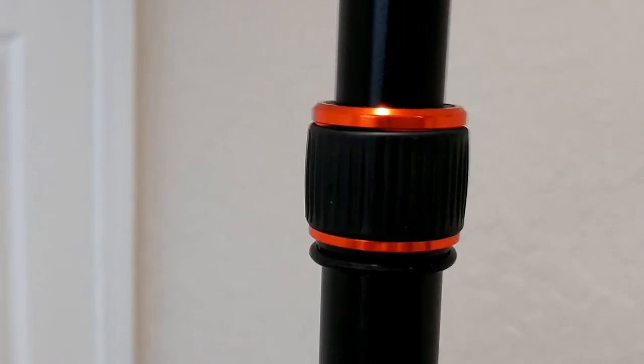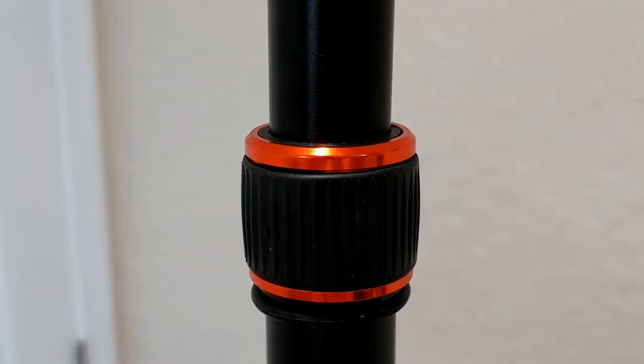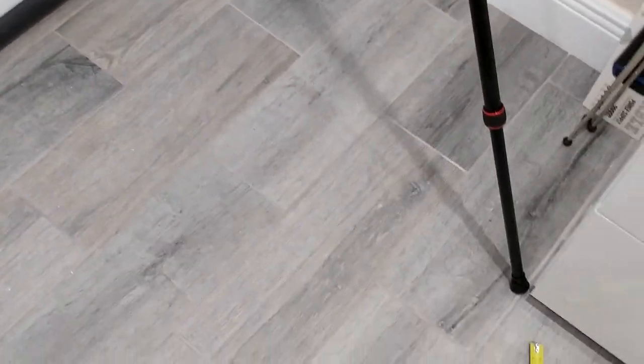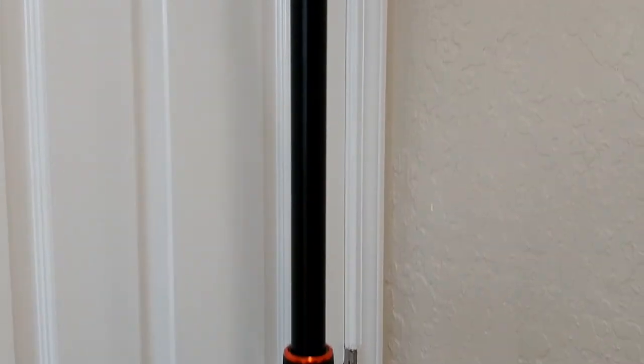As you can see, it's a little bit difficult to see, but it's still secured. So if you are not over loosening it, then it shouldn't be a problem. So I think we have now reached the maximum height. As you can see, everything nicely expanded.